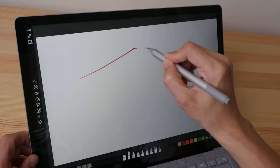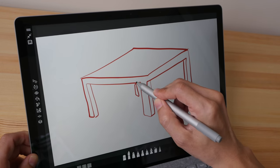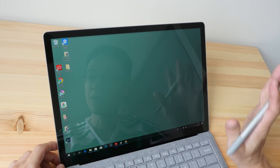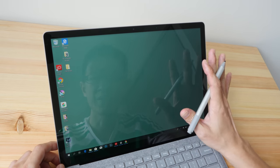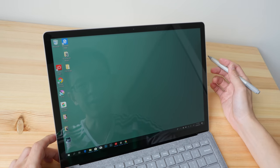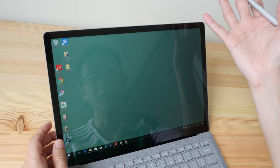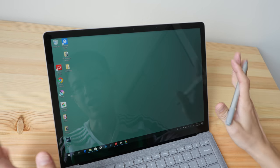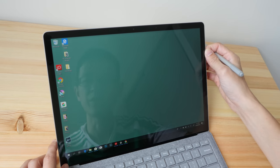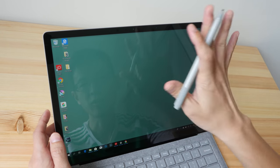This is Sketchable. Pressure works here as well. And it's very smooth. Performance is great. All right, definitely no problems with drawing on the screen of this Surface laptop. The only issue is the screen, it wobbles, so the user experience is not going to be perfect compared to using, let's say, the Surface Pro or any of those graphic tablets where you can actually put them on the table. So this is the only thing. But for light drawing purposes, for doodling, no problem at all.